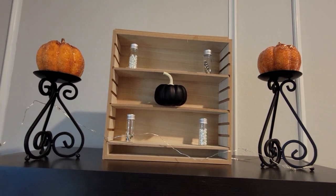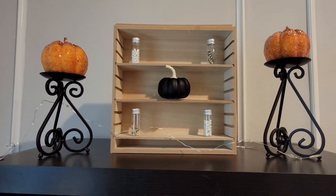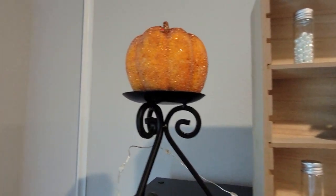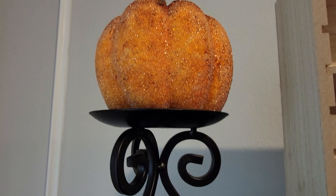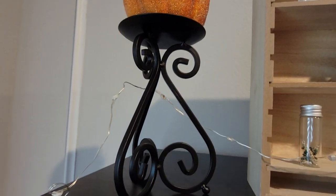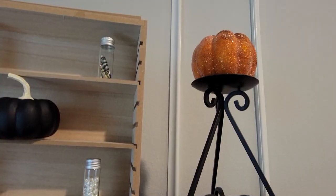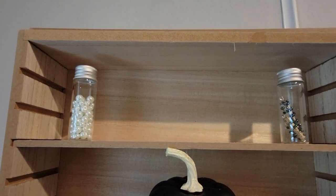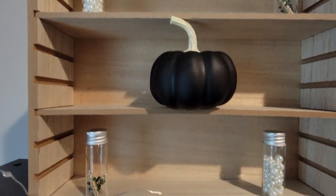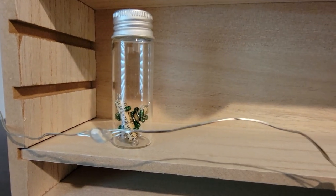Next to that, I had a little pumpkin. Then up here, I did the best I could. This is where you can see that I ran out of Halloween decorations. So I have these little risers that I got from Hobby Lobby, I believe, last year, and I put my frosted pumpkins on there, and this little potion box thing I got from Target Dollar Spot this year, which I recently hauled, and I had these little bottles from Dollar Tree, and I just filled it with random things.